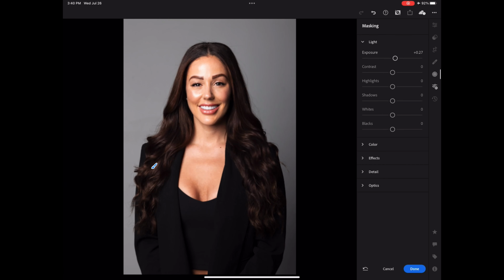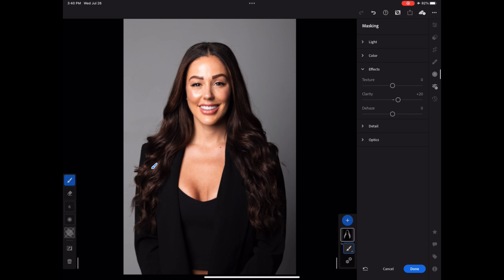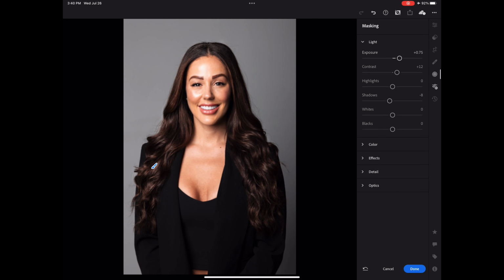Okay, so now that we've finished selecting our hair, we bring up the exposure and the contrast, and then in the details, we play with the texture and the clarity. We bring that up just so that it has a nice little pop, and then you'll be able to see a nice before and an after. There we go. Everything is looking super great, and I'm pretty happy with that.